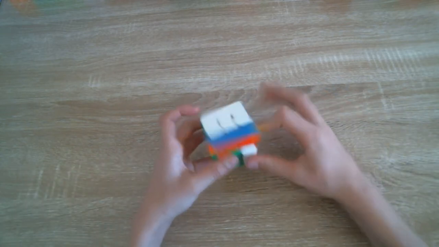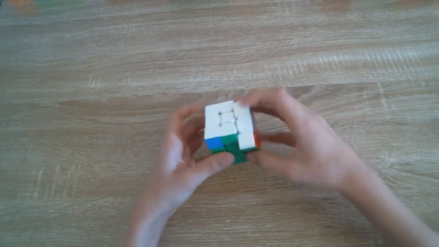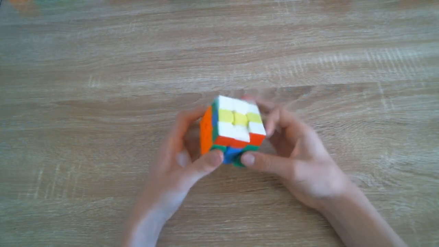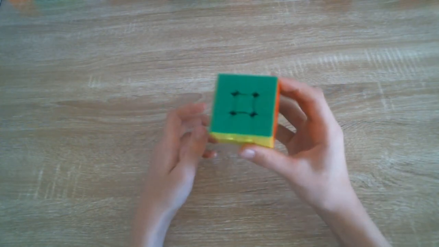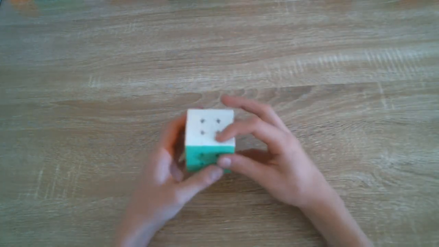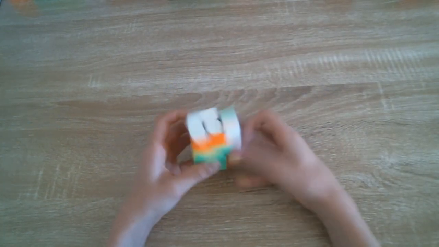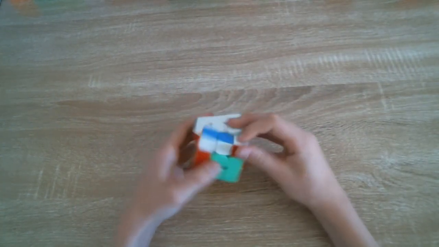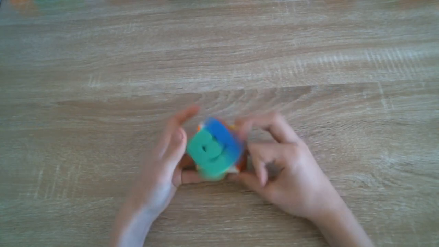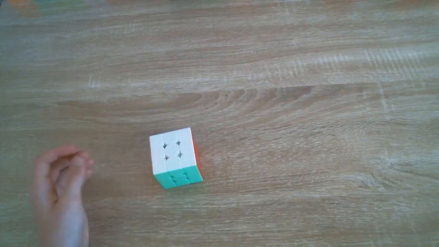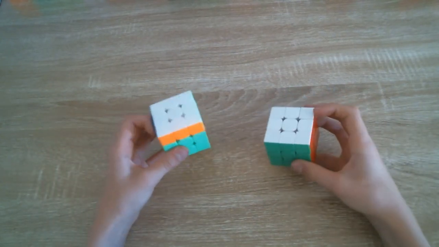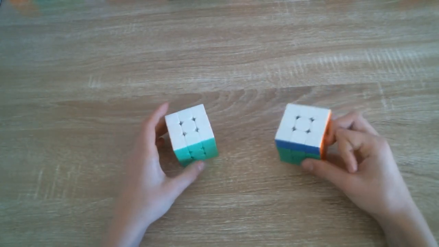The Dian Cheng Magnetic version 1, which is actually an okay cube, but the center cap design is really weird. Like what the heck are they going for here? An MF3RS 3M which I erroneously thought last year was an RS2M but I have since been corrected. I have a WRM and a WRM 2021. The WRM is pretty good, the 2021 is not. And the WRM is my current 3-blind main.